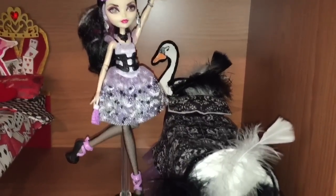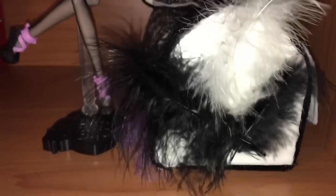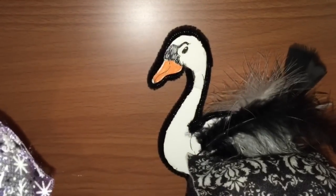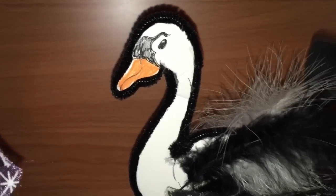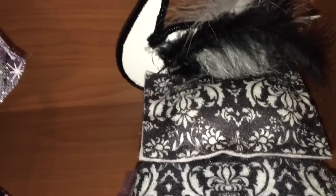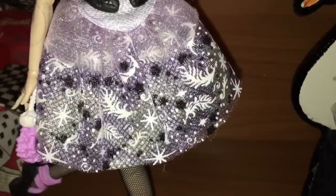First, let me show you the old bed. Duchess's bed was the second bed I ever made after Lizzie's, and you can see it's a little bit sloppy. I basically hot glued some feathers onto the footboard, and my swan looks like a goose because I chose to line it with black pipe cleaner. I don't know — it's not very elegant. I slapped some feathers on the swan, and the pillow and the blanket don't look that finished, but they do match her skirt very well, at least in my opinion.